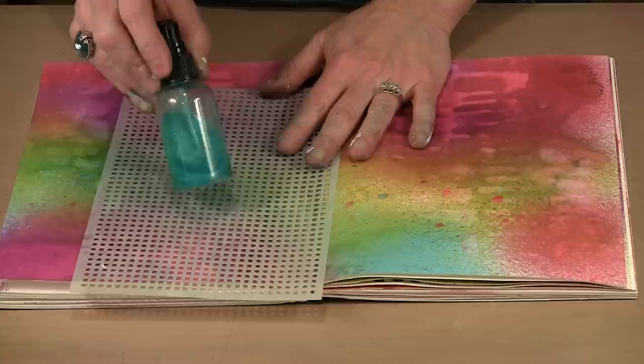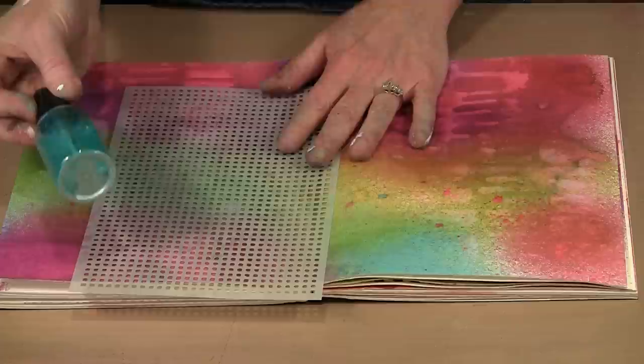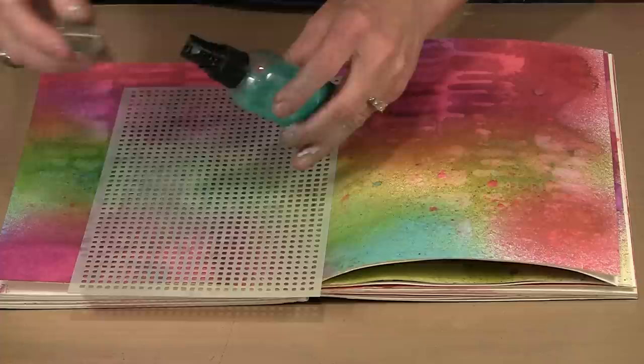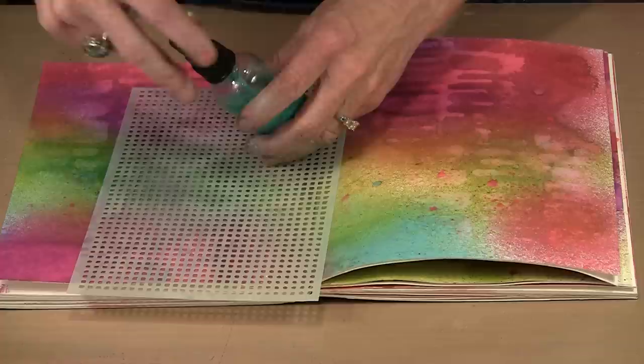Now I'm going to bring in the plastic canvas stencil. This is Waterfall Green — the Daler-Rowney F&W pearlescent ink. I put it in an empty bottle with some water and mixed it up. The pigment settles on the bottom so you really do have to shake it. Always put the caps back on in between — these are fairly airtight and will stop the clogging that happens in the nozzle.